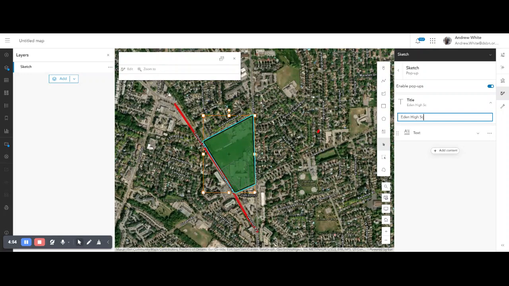So Eden High School. I can really add a whole bunch of extra things here.